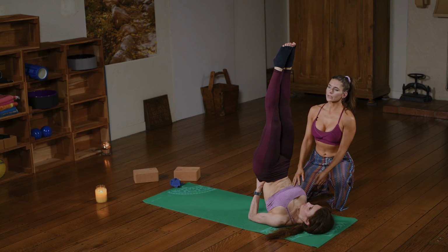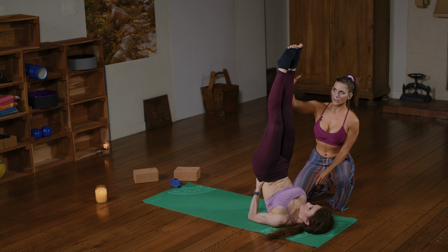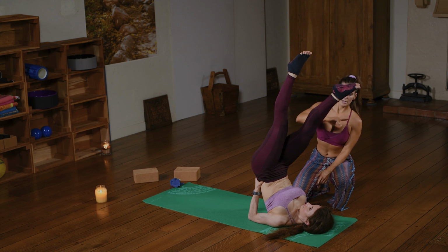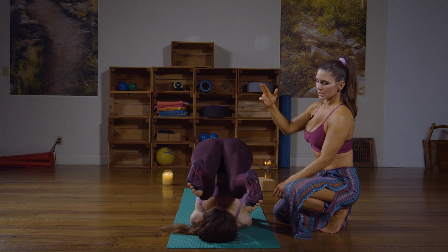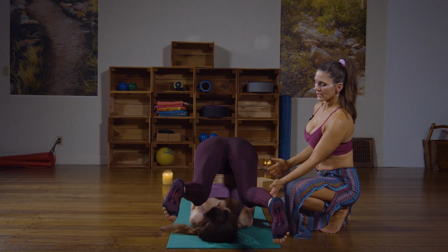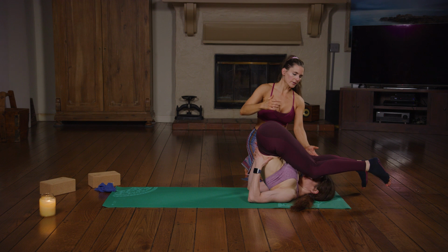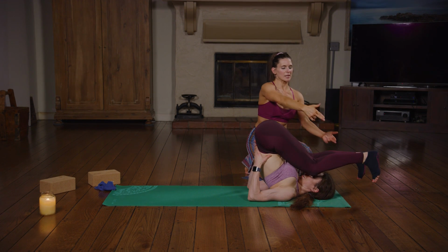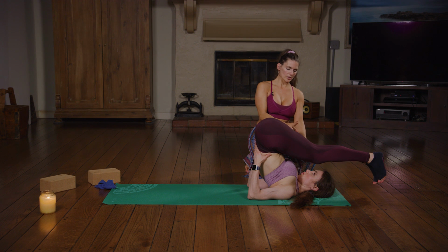And then plow pose, if it's available for you. If it's not, stay right where you are. We're gonna bring our legs straight overhead. So both toes together. Both toes are gonna touch the floor behind you. And you'll keep your feet together. So Marilee's body doesn't love it, but that's okay. See if you can keep your feet together. That's beautiful, and you can just stay right there.